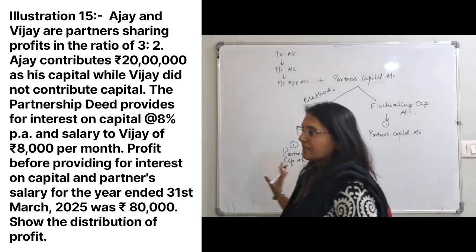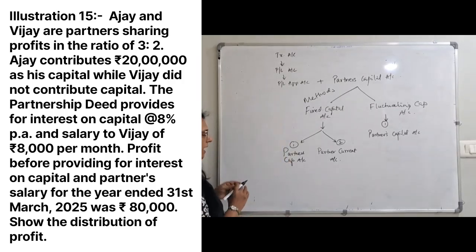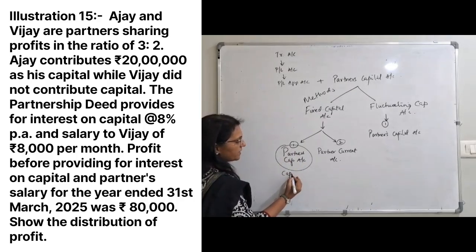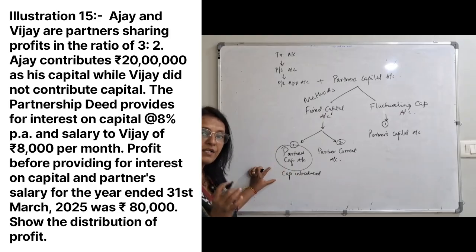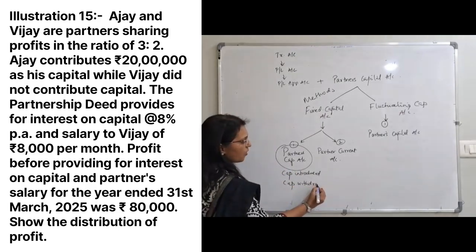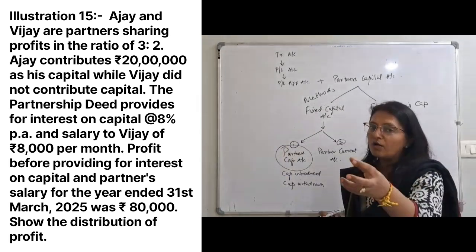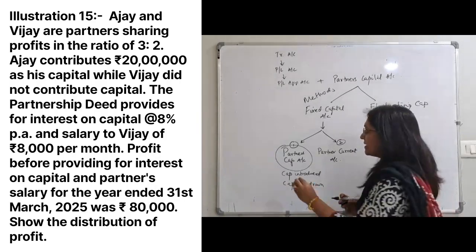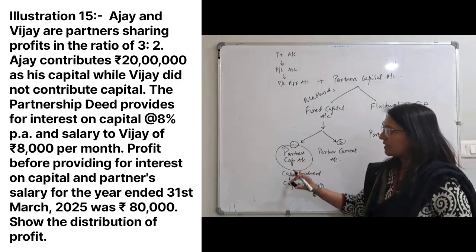Now I am going to show with the help of the ledger also, but understand. In the partners capital account, you are going to show only how much capital you have introduced and how much capital you have withdrawn. This is all about only the money invested by the partner. How much capital introduced or how much capital is withdrawn. We are not talking about drawings against profit, no. It is drawings against capital.